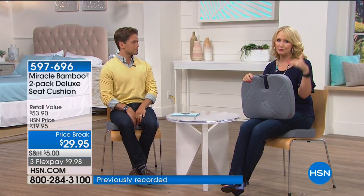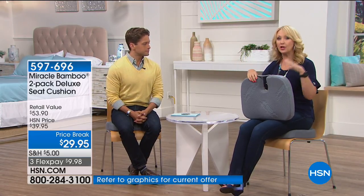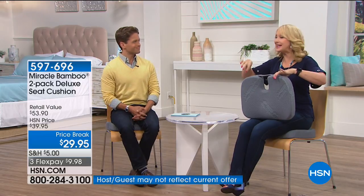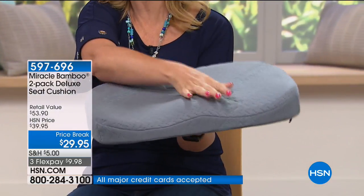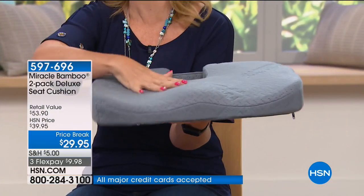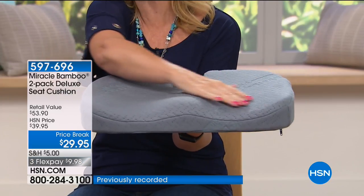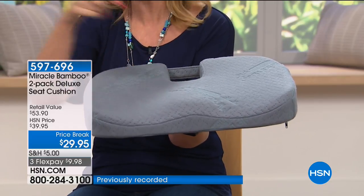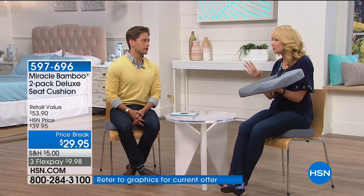If you've ever sat on dining room chair cushions — the ones that tie on the back — they're slippery and you worry you'll slip off. Those cushions squish out the side because they're not offering proper support. This is going to be firm for you. It's made of orthopedic high density foam, so it won't squish flat — it holds its shape. Look how custom molded it is — it cradles your backside in support. I literally looked at these chairs and my legs fell asleep.